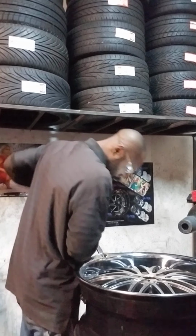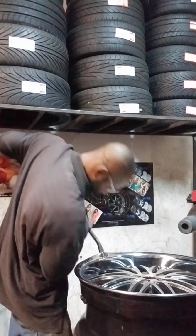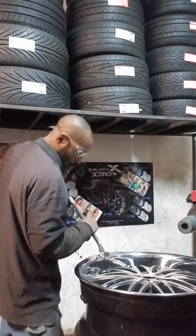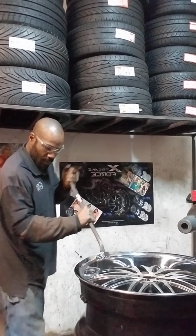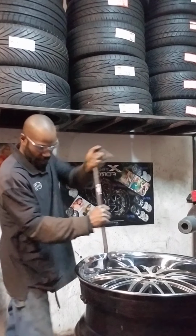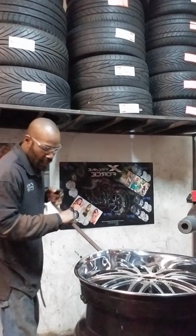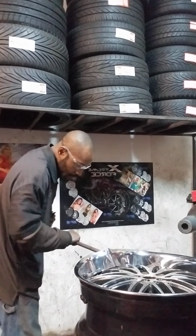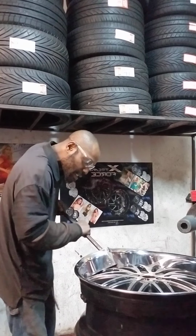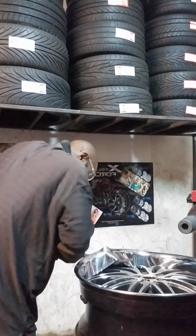Mind you, all this is being done just to refurbish it. So what we're doing, we're gonna put some wear and tear on it. Remember, it's all in the sense of refurbishing. So don't feel too bad about messing it and scuffing it up. In a sense, at the end of the day, all this is gonna be different.